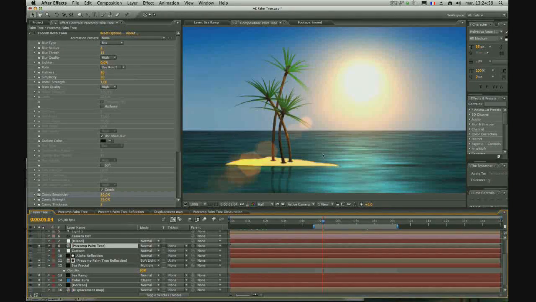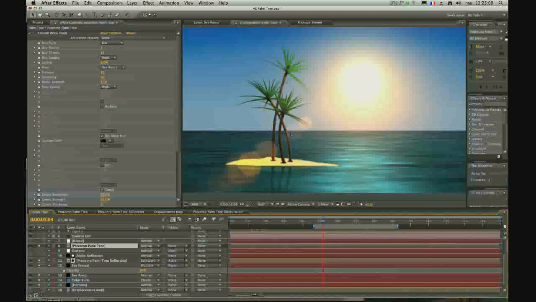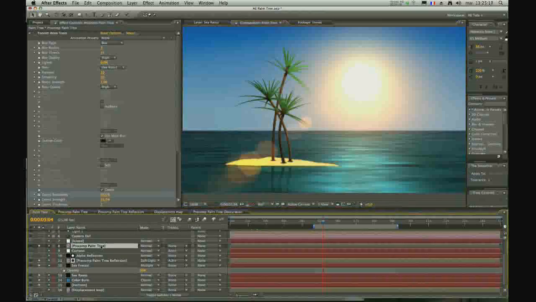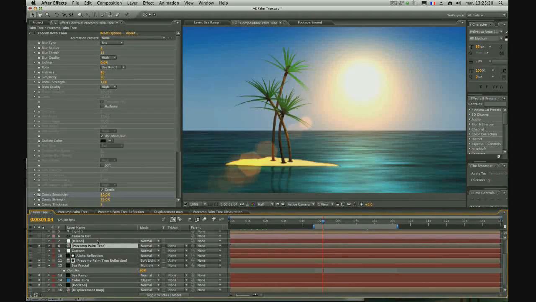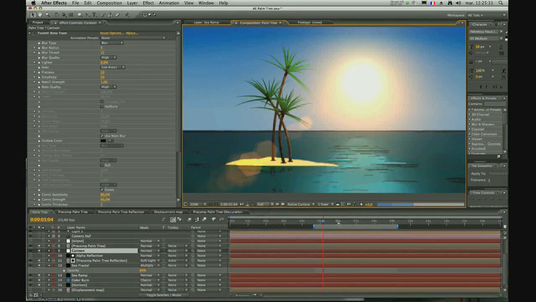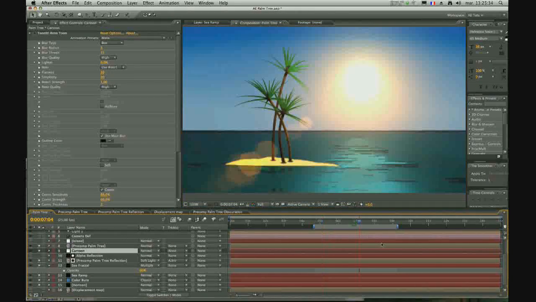Okay, and then I didn't apply it to the whole scene, because if you do that, you will have a lot of black lines. You will have black lines between the sky and the palm tree. You will have black lines around the sky, the sun, and we do not want that. So I apply it once on the pre-comp palm tree, and I apply a second one as an adjustment layer to the sky and the sea. And here it is. And the scene is quite complete.